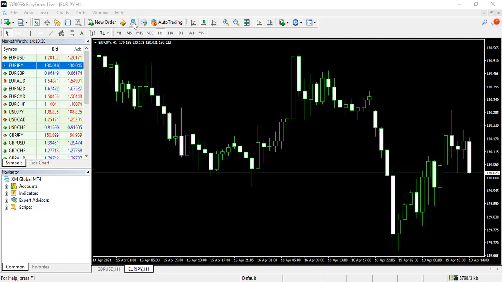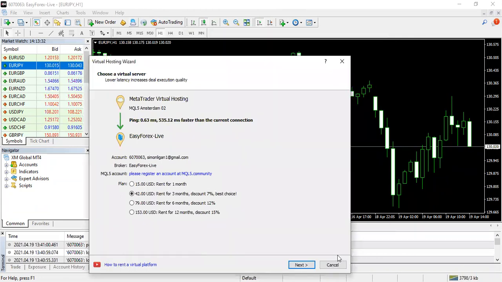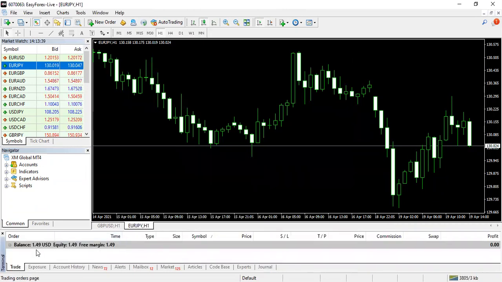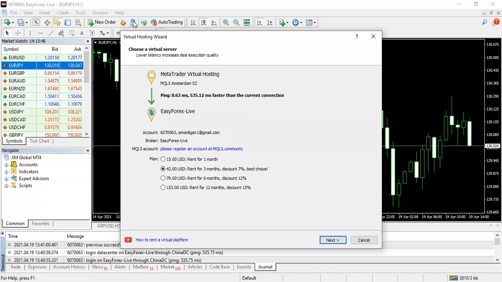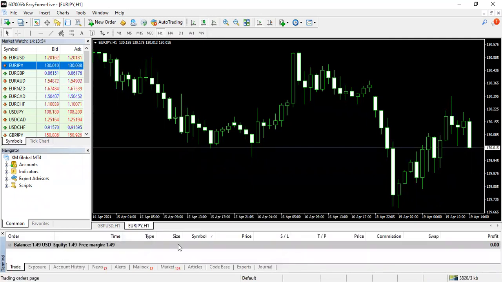So let's click on it and see. You click on it, the terminal will appear. But you don't need this. Once you click on it and the terminal appears, just go back and cancel. But your terminal is back. You see it? The terminal is back here. So if you delete it, it's no more there. You click on this, the terminal will appear, but you cancel this. You don't need this window. You cancel it, your terminal is back. You click on trade here, you see everything.